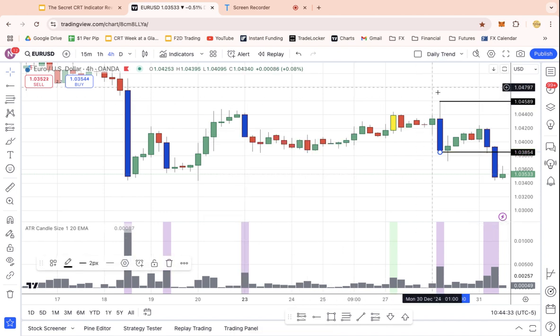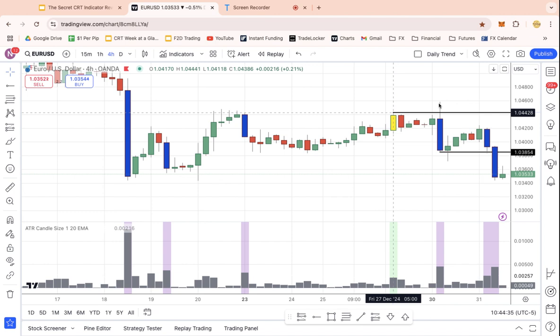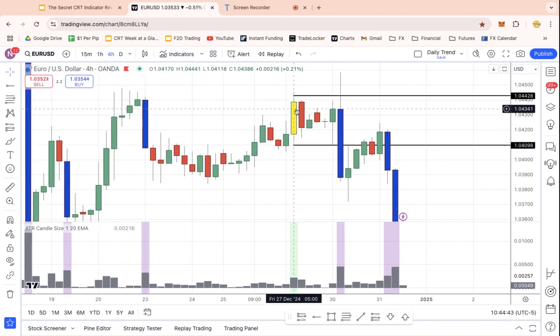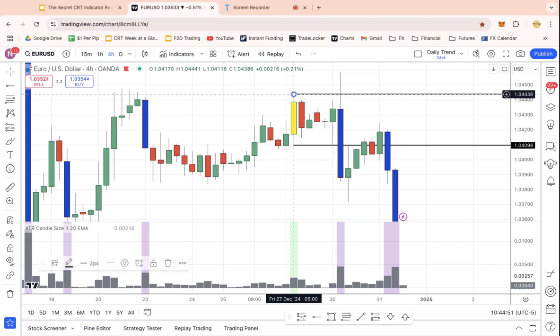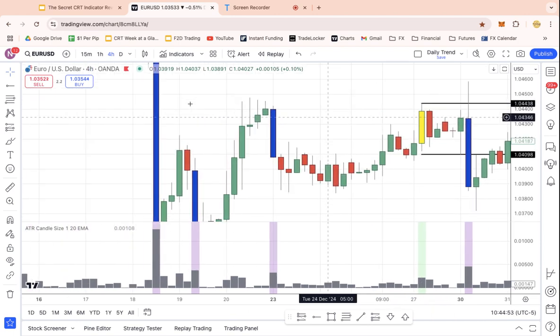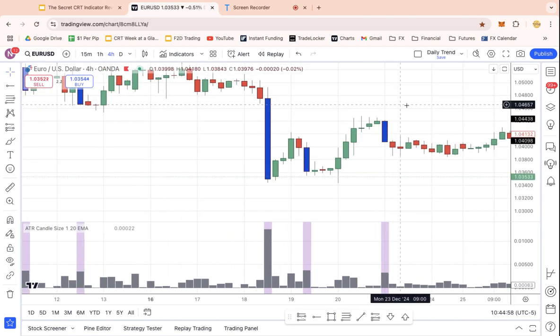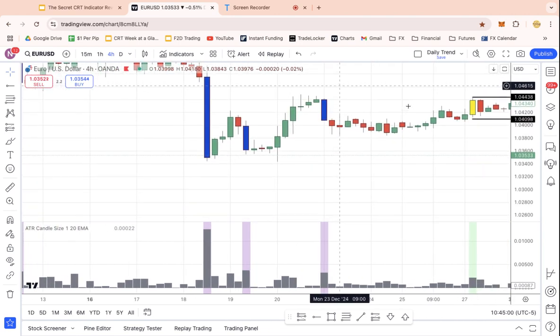Okay, but these are our dealing ranges. Every time we see a yellow or a blue, again, this is a 4-hour chart. You can trade it on any time frame though. Now this range right here for this yellow candle wouldn't exactly work because price didn't trade above the range and close below it. So this doesn't exactly fit our criteria. Can you still trade this? That's up to you, but it's not really the ideal of what we look for. We like for price to go above the range slightly and then close inside of it.